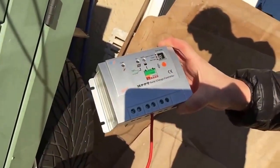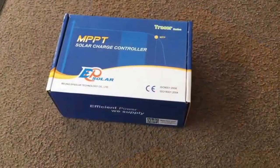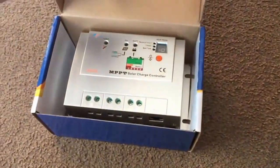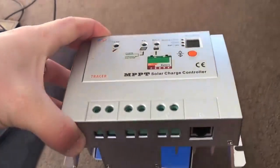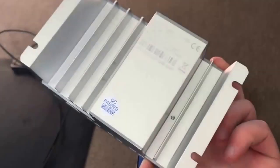One of the things you need when buying a solar panel is a controller or regulator. This one is an MPPT controller. There are two main types — the cheaper standard controllers and the MPPT ones. From my research, MPPT controllers can harvest about 30% more energy that would otherwise be wasted, so just by upgrading to an MPPT controller you'll get an extra 30% solar from the same panel.